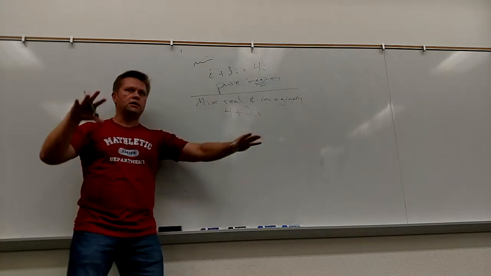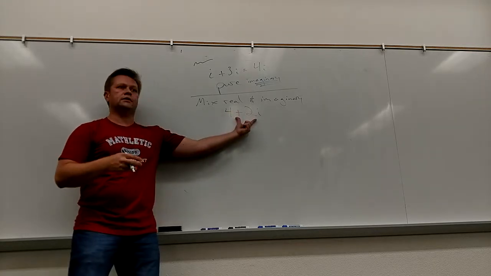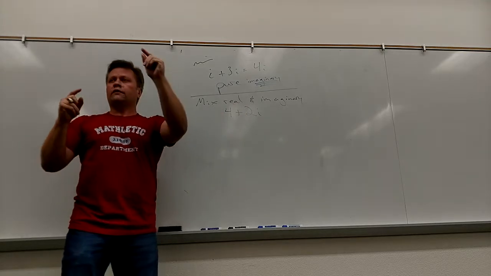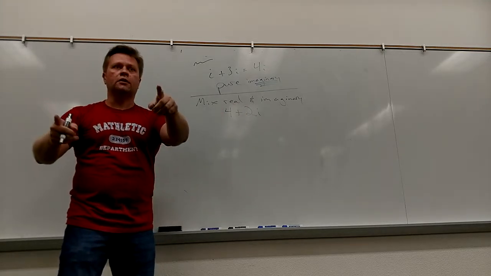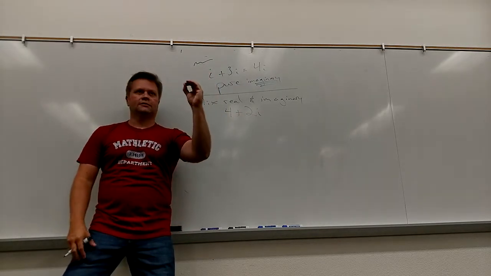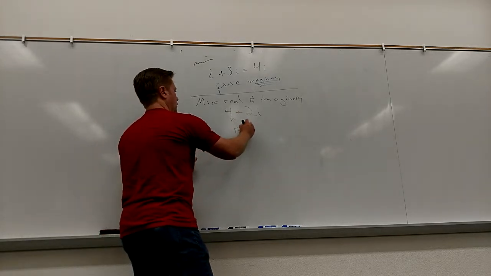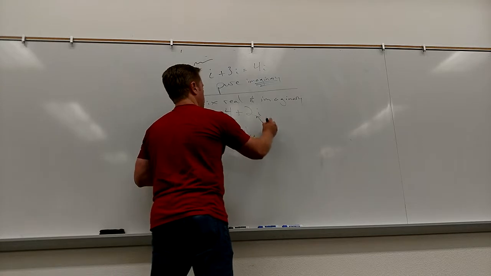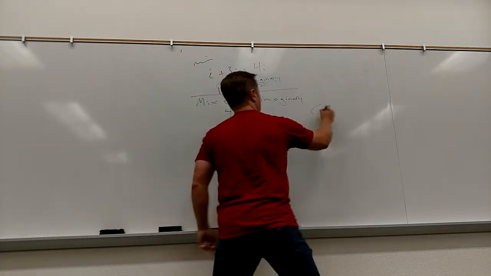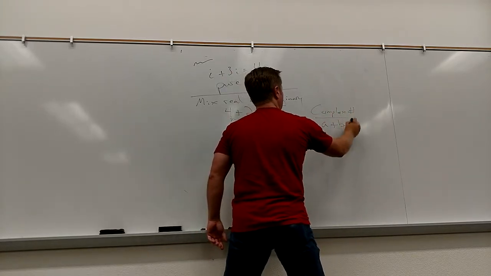When I mix real and imaginary, that's that word I keep using. This is a complex number, because it has a real and an imaginary part. Every number you've ever seen is a complex number where the coefficient of i is 0. It just has 0 imaginary part. So this is the real part, and this is the imaginary part. Every complex number is in the form a plus bi.